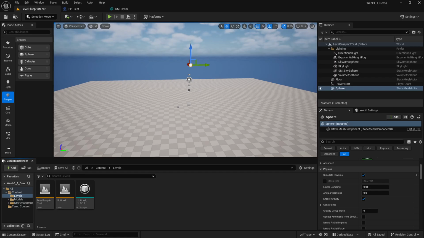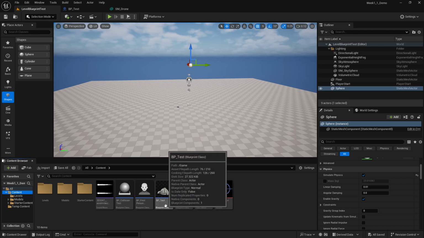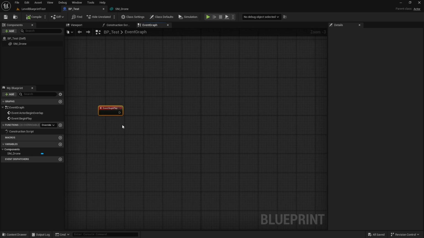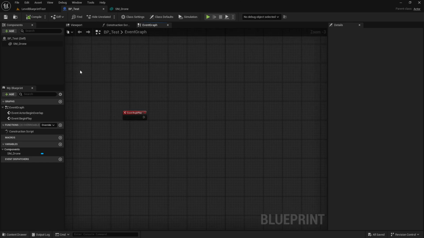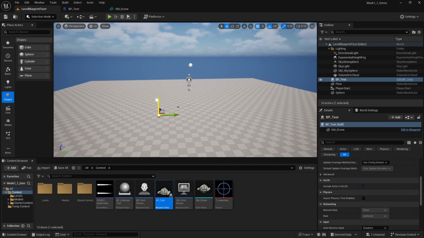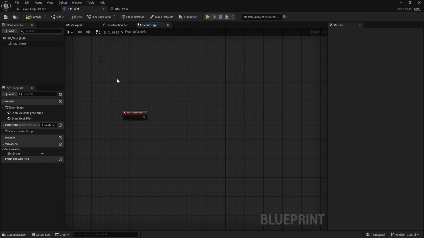In this tutorial, we're really quickly going to go over what a level blueprint is. So far in our game, we have used these actor classes to write all our code in. I've been using this BP test. It has an event graph, and I write a bunch of code here that runs when we have this actor in our scene. So basically, all the code written in the event graph is associated with this actor.